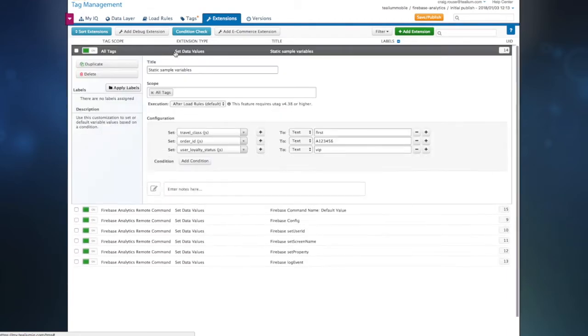So first of all, before we get started, I've added a couple of static sample variables here, which represent the kinds of things that you might decide to pass in to a Tealium tracking call from your app. So we have travel class, we have order ID, and we have a loyalty status. So these are just three arbitrary bits of information that I decided I would need to use for my Firebase Analytics deployment.